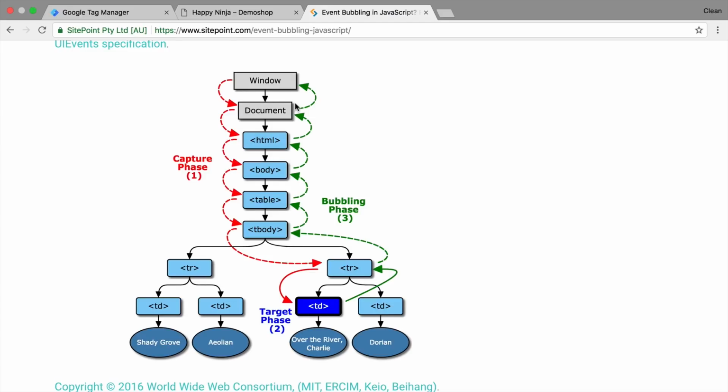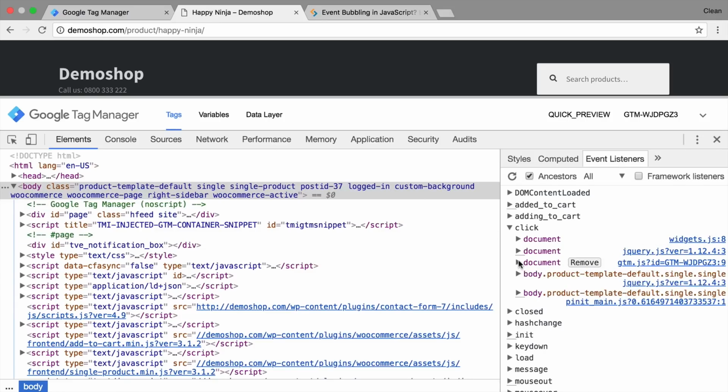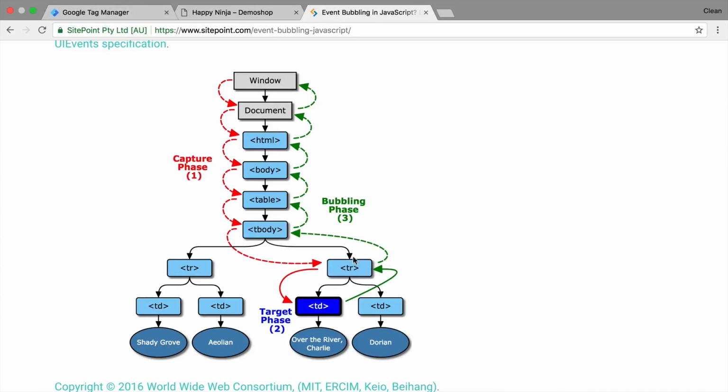So if you have any kind of other scripts installed that actually listen to events on the page, which is oftentimes the case as we see it on this page right here, then it might be that your event wouldn't bubble up correctly, and therefore it would be stopped and wouldn't reach our event listener, which is attached on the document node.